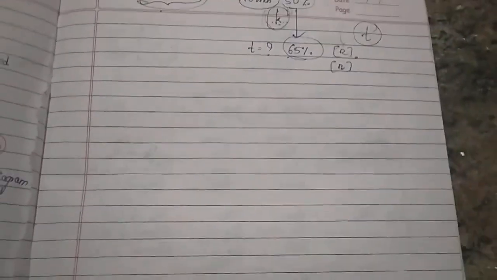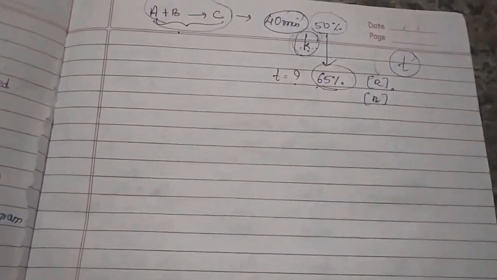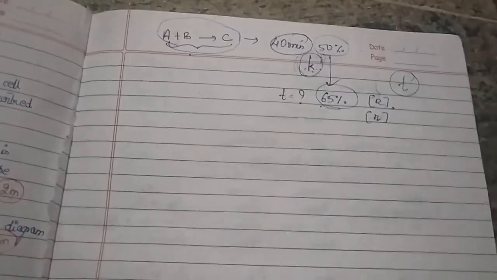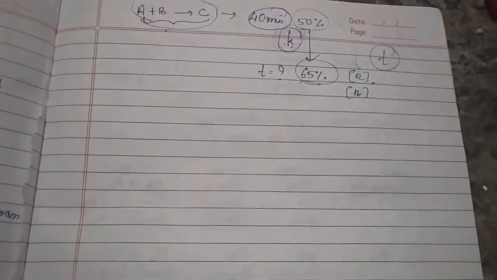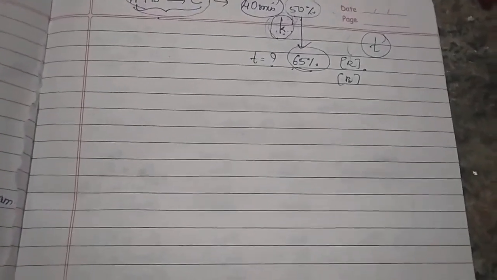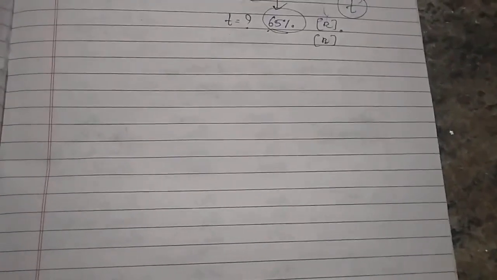Hello guys. So in this video you are going to see, as I have mentioned in my earlier class, what a temperature coefficient was, and we came to know that with every 10 Kelvin rise in the temperature, the rate of the reaction nearly doubles or triples. Of course, whatever I have said was a theoretical basis. So in this video we are going to see how one can graphically explain that temperature coefficient.